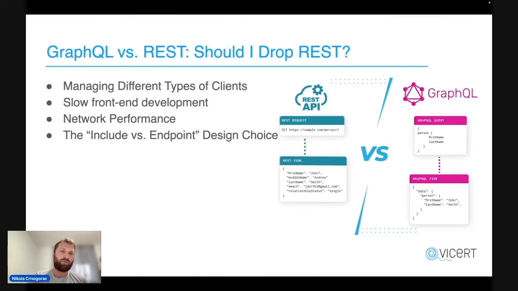Let's say we have a team that develops an Android app, an iOS app, and a front end for the web app. And every app needs some kind of different API for their different reasons.